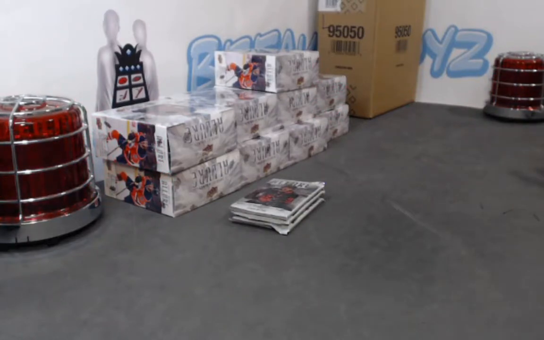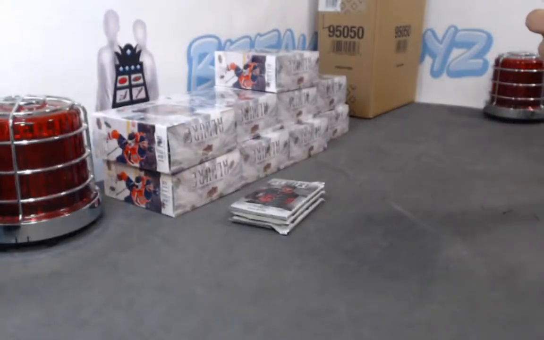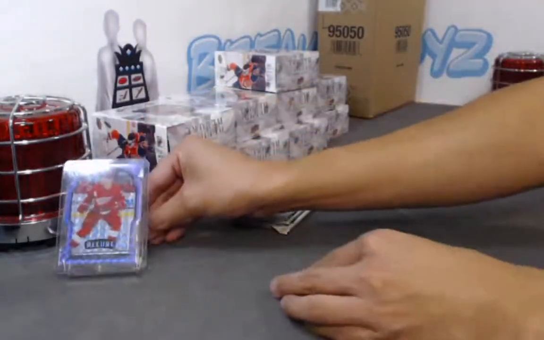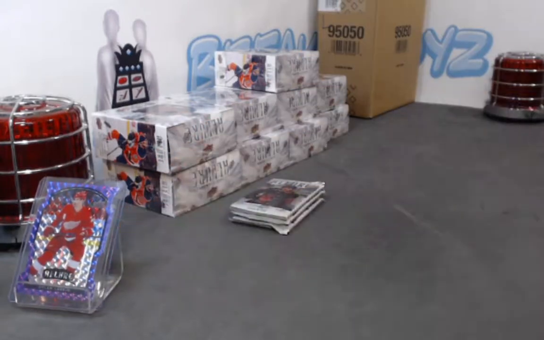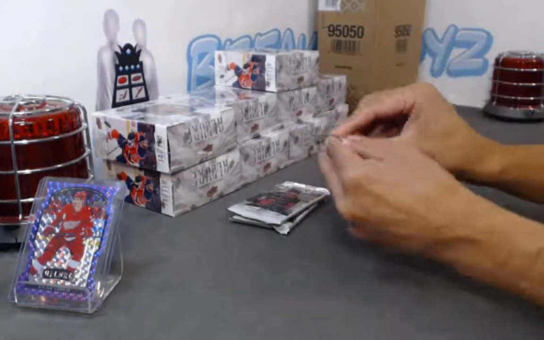Let me see if I could. I'm just going to post up some of these hits here, guys. Kind of nice. I mean, I love how colorful these cards are. So it's kind of nice to display them. So let's sleeve this bad boy up. Nice hit for Dylan Larkin, numbered to 10. Oh, nice glare here. All right, let's put it right there so it's not right in our face. Yeah, we're only in box one, too.